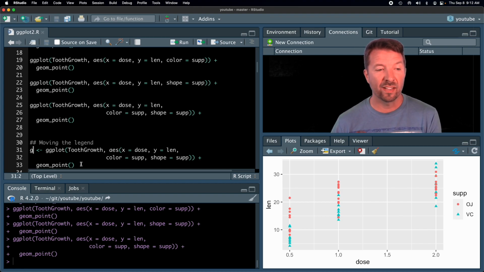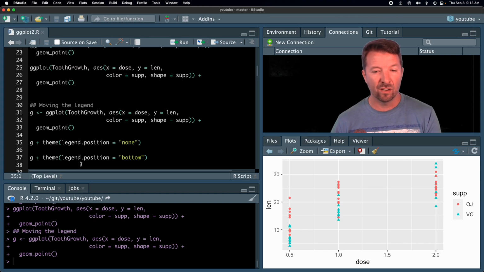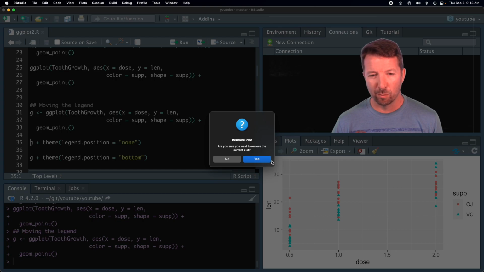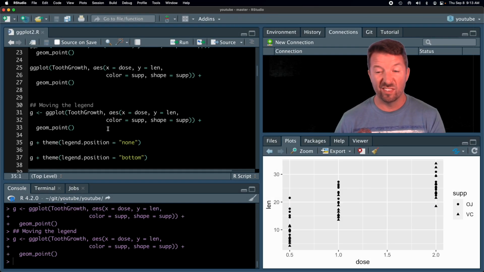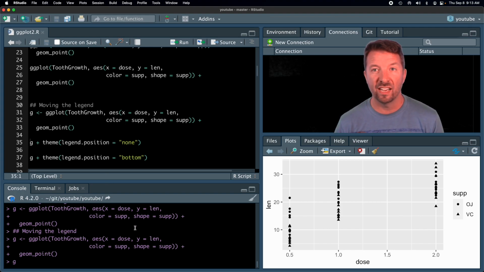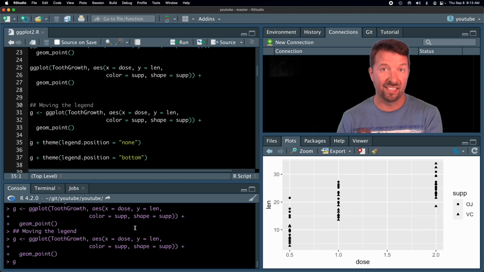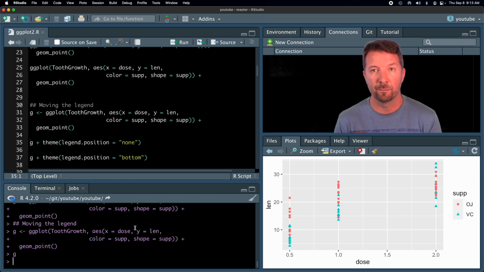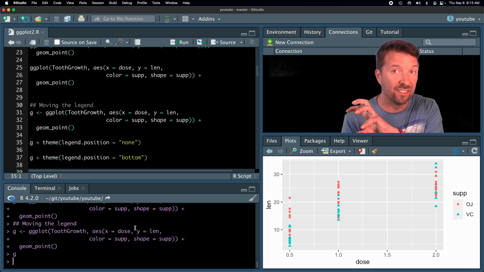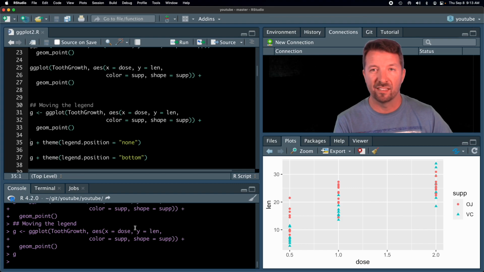Our graphic here is just getting saved, and when you run this code, it's not obvious. Can I clear all plots? Okay, that's at least a different plot. When I run this command here, nothing actually happens. But if I were to then just look at G, which is now this saved graphics object, it would update the plot to the plot that we've actually constructed. So if you save the ggplot2 graphic into an R object, it doesn't automatically get shown to you. You have to then print out the object.